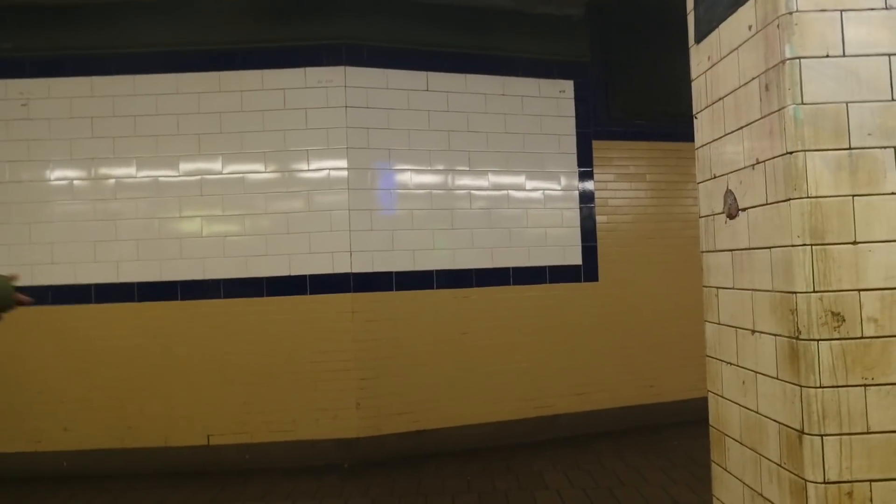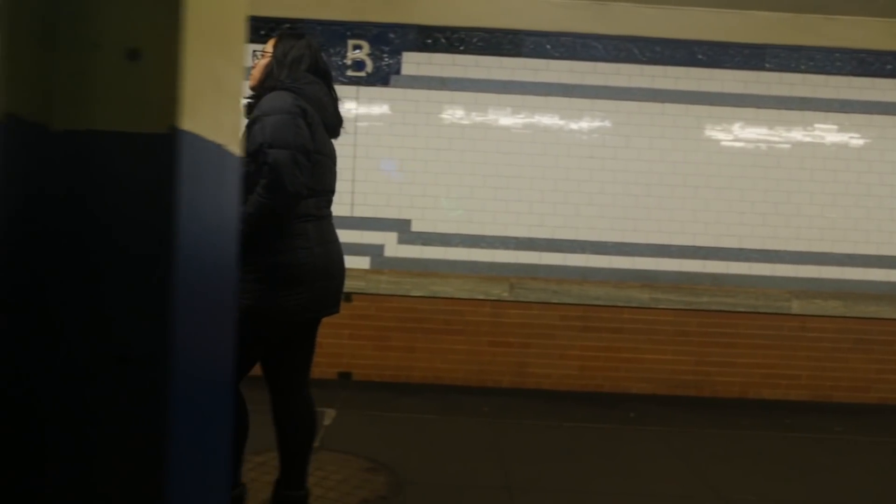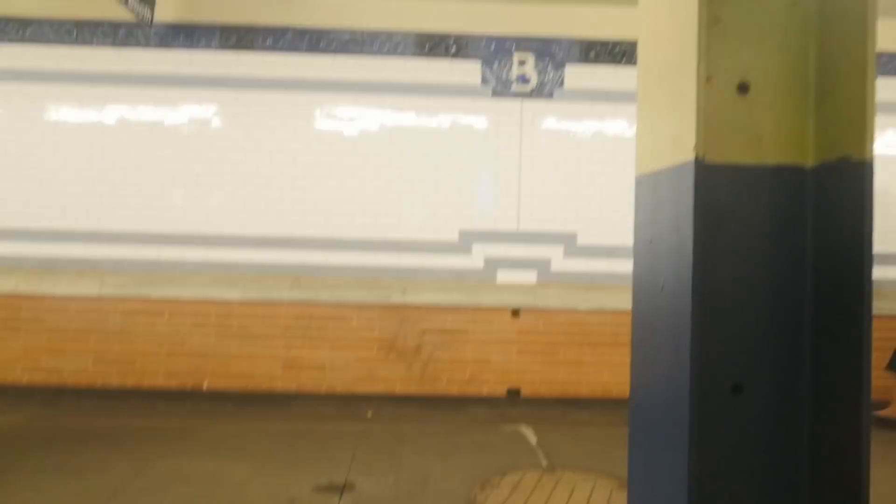I do like on the 6 train — and I guess the 7 train somewhat — how the light reflects off of the station tiles. Very cool, kind of lights it up too. Astor Place. See ya, Astor Place! We're gonna make our way down to Brooklyn Bridge! It's Bleecker. I don't think I realized Bleecker was such a big station. I have to check this out sometime. For just one train here, that is a big station. Mental note: check out later.